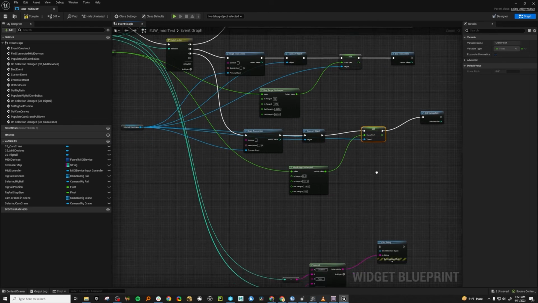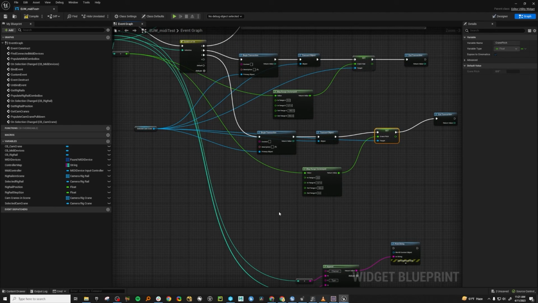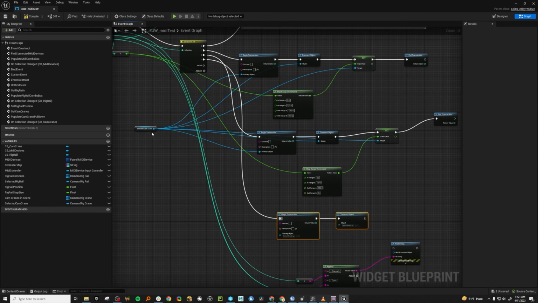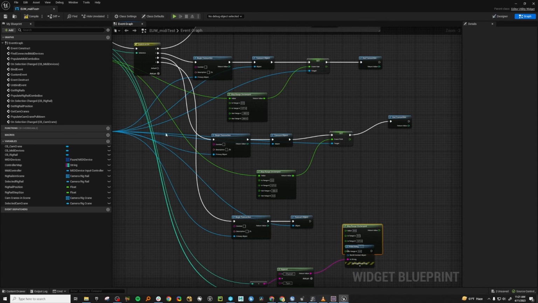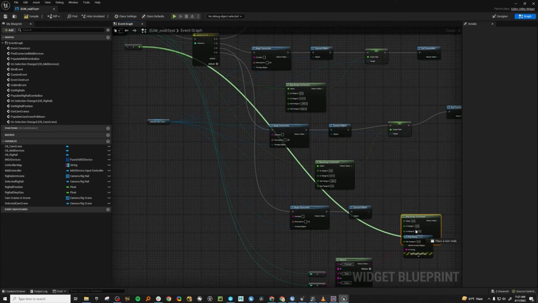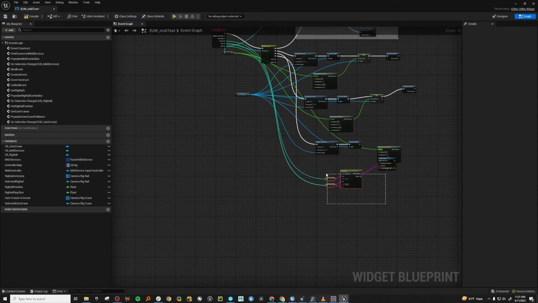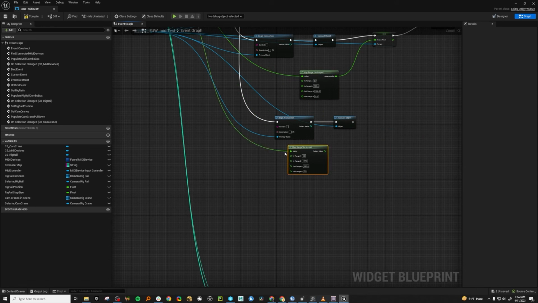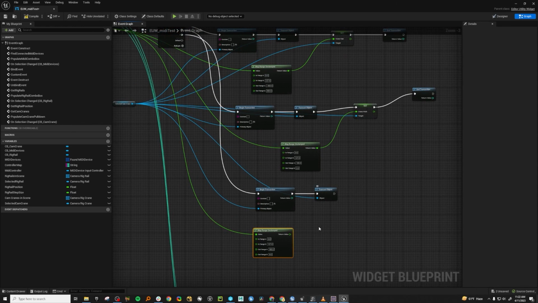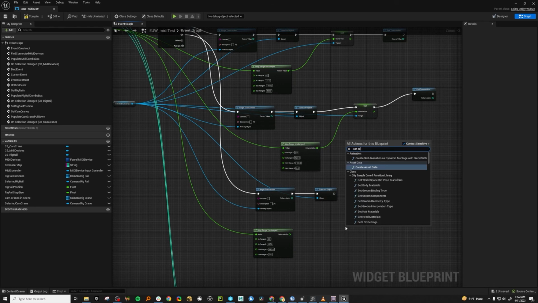There we go. So there's that. And now let's set our arm length as well. So let's copy paste. It's getting messy. Set crane arm.